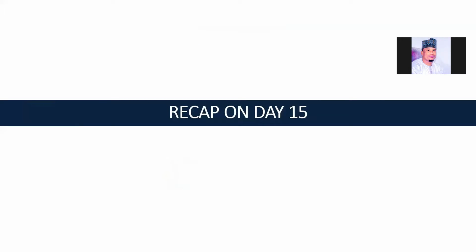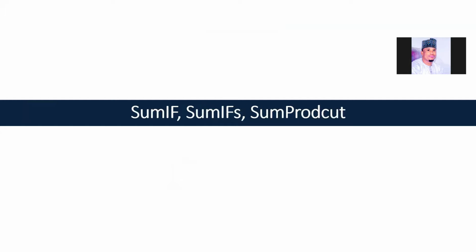If you can recall, yesterday we discussed COUNTA, COUNTBLANK, COUNTIF, and also COUNTIFS. That's what we did yesterday, and I showed you examples and how to use all the functions. Today we are going to talk about SUMIF, SUMIFS, and SUMPRODUCT. We use SUMIF to sum particular values based on criteria, while we use SUMIFS to sum particular values based on multiple criteria.